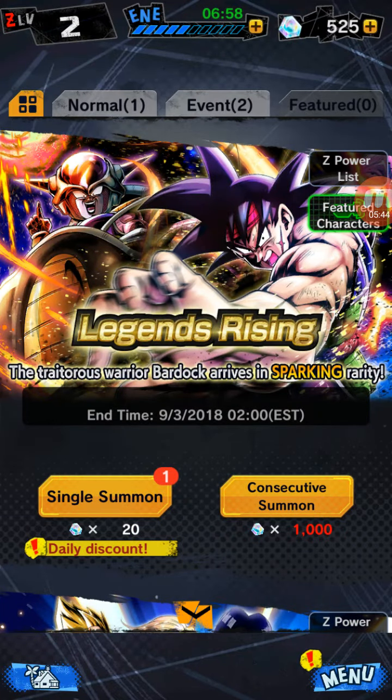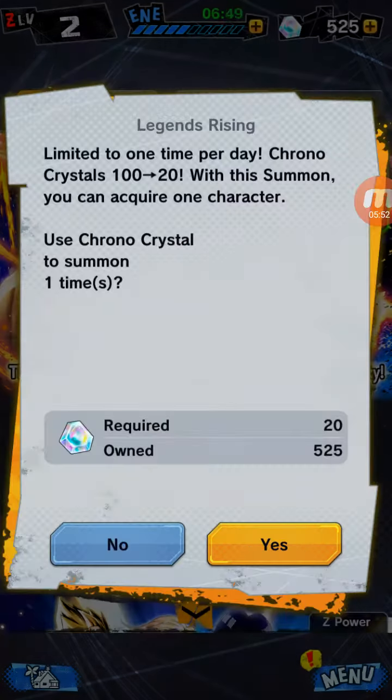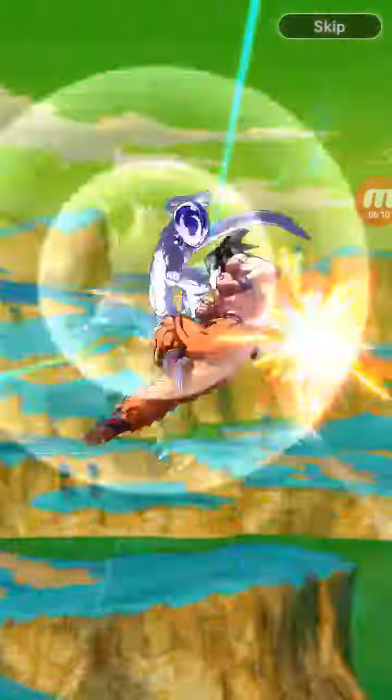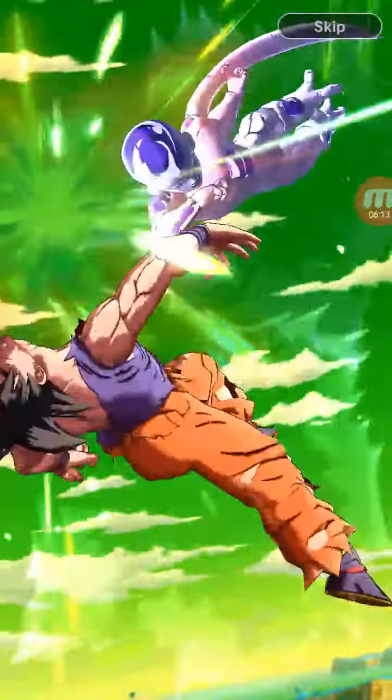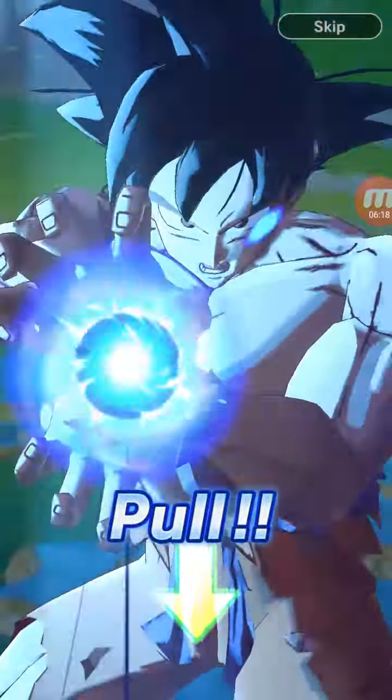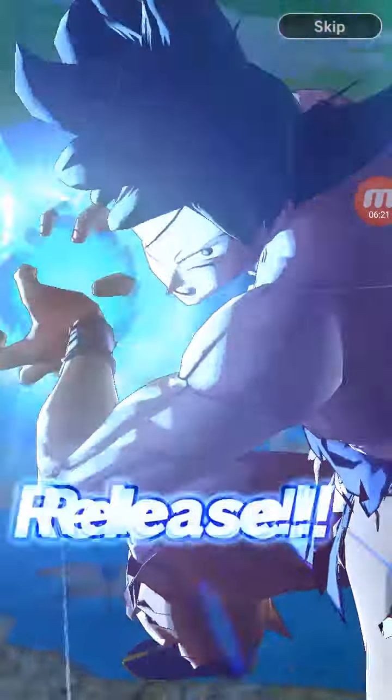Okay, guys, grab your dragon stones. Grab your Chrono Crystals, pick a banner that you want to do, and let's do a summon together. On three, guys. One, two, three, go!